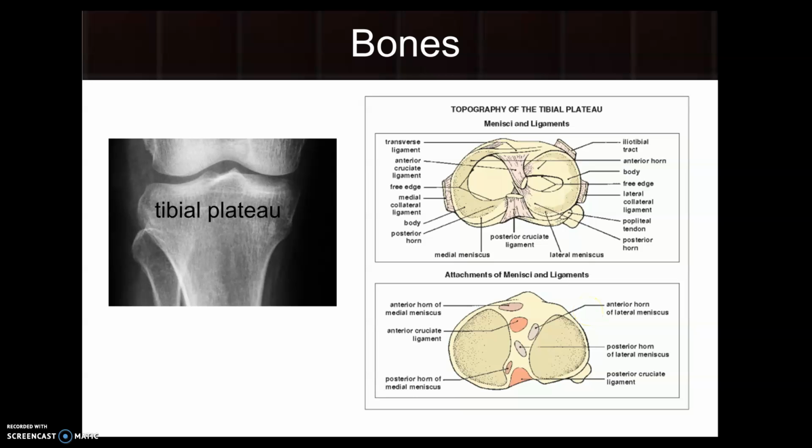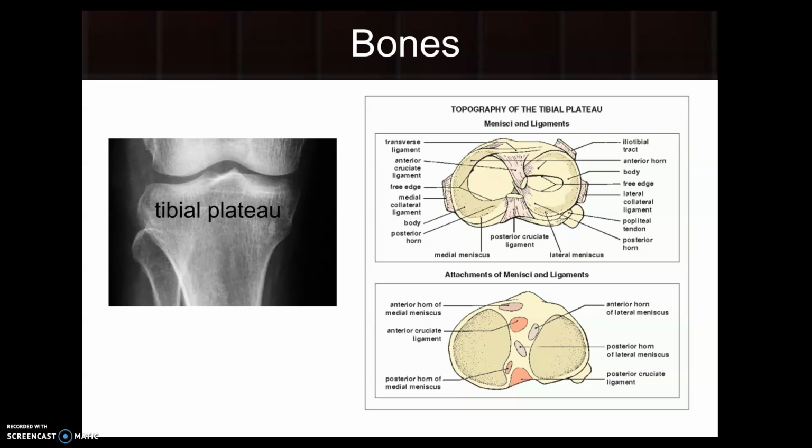Here's an x-ray of a left knee. The reason you know it's a left knee is because the patella is not there. If the patella showed up in the x-ray, you would assume that this is a right knee because the fibula would be on the lateral aspect. The fibula is actually anterior to the tibia, so you see most of the tibia, and you can only see a faint outline here of the fibula. That's because the fibula is anterior to the tibia.